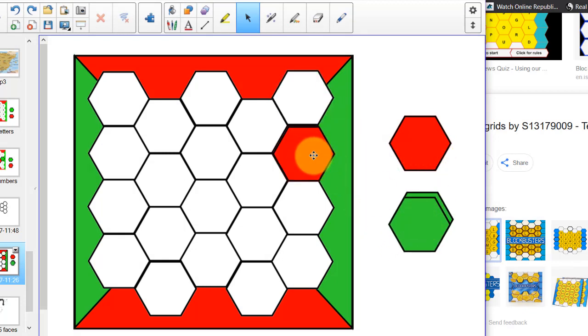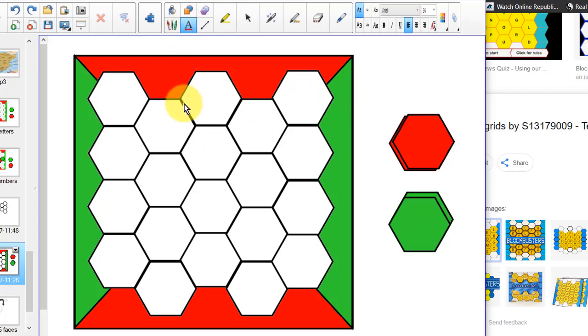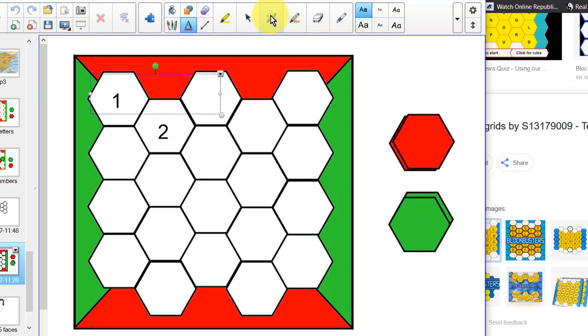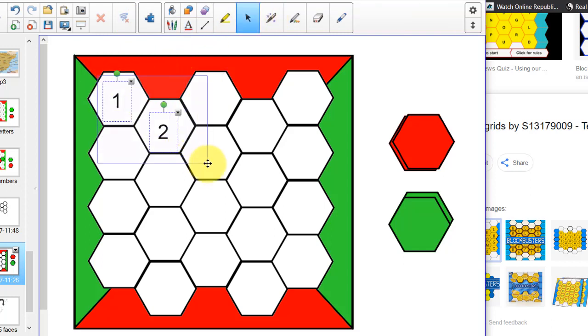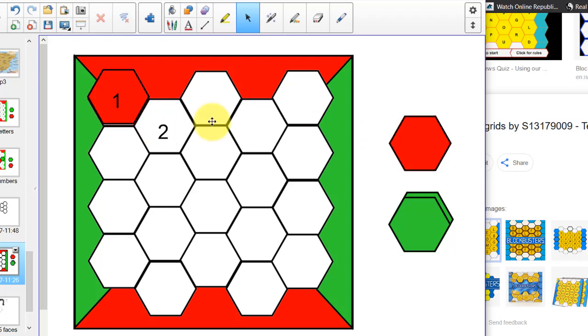The only thing you need to do now is decide whether you want letters in here or numbers. Once again, if it's numbers, you just click 1 and 2, etc. And remember to select them, highlight them, and Control K so that they can't be moved. And then you're on your way to play Blockbusters.